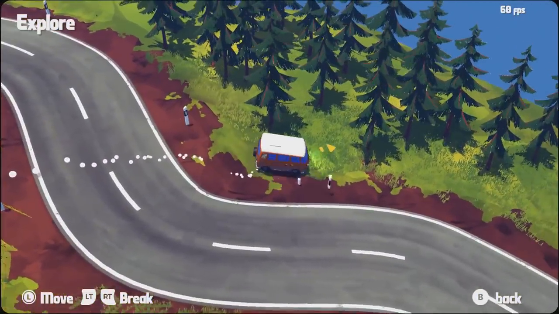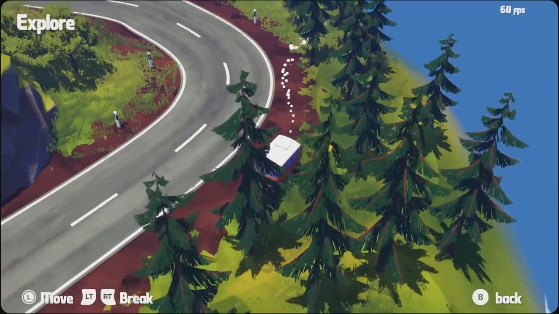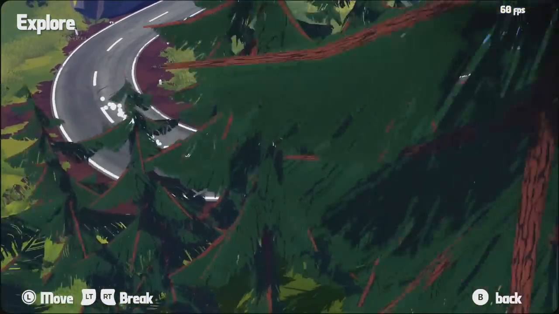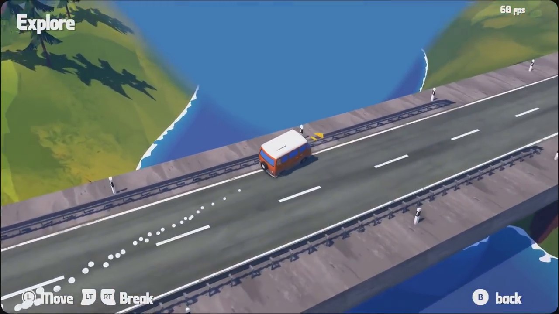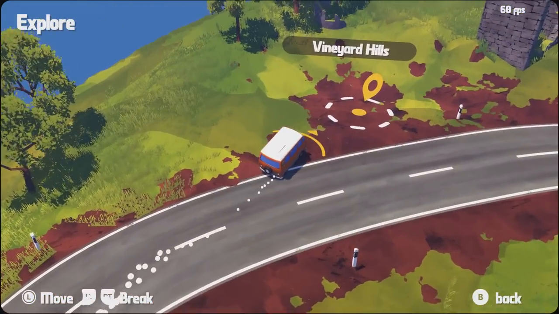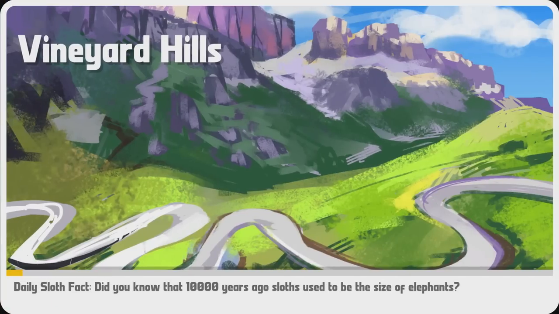Perfect. Where are we going? Are we going off the cliff? I can't go off the cliff. I'm sorry. I'll have to follow the road. As much as the arrow wants me to yeet myself off a cliff, I don't think I'm capable of doing that. I love the minivan. Or yes, the Volkswagen bus. Vineyard Hills. Ooh. Alrighty, the third map. Let's give this a try.